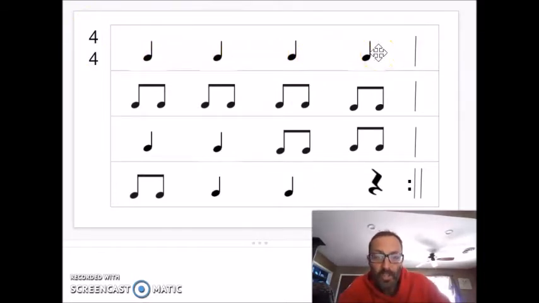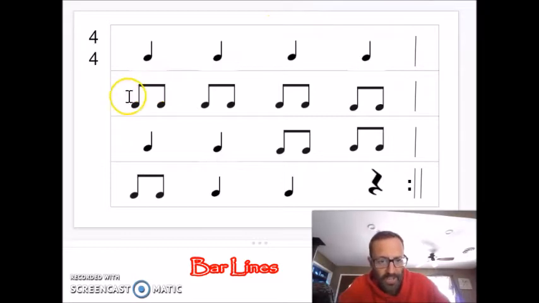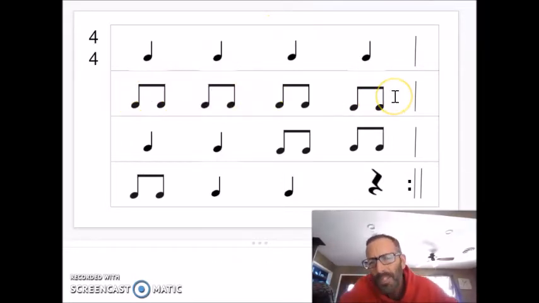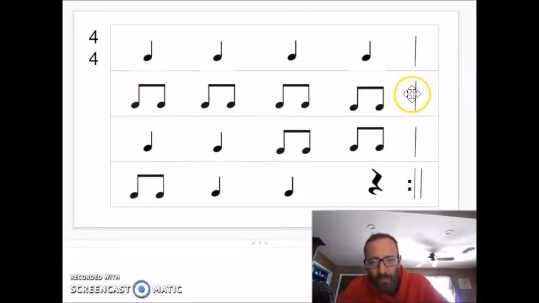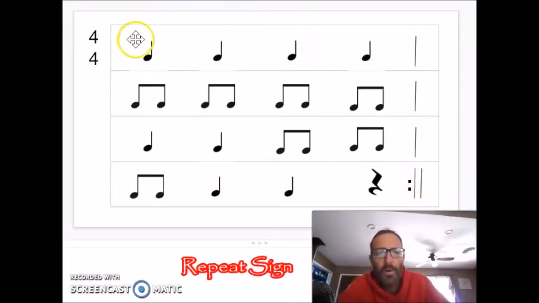Now the measures in music are separated by bar lines. See the bar line? After the bar line starts a new measure, and on this page it happens to be on the next line. Typically that's not how music is. You don't usually have one measure per line, but that's what we're doing today. So then we have another measure with a bar line, and then it drops down to the next measure with a bar line, and then finally a fourth measure. And if you notice this symbol here, the lines with the 2 dots, yes, it is a repeat sign. You will repeat back to the beginning to do the entire rhythm.